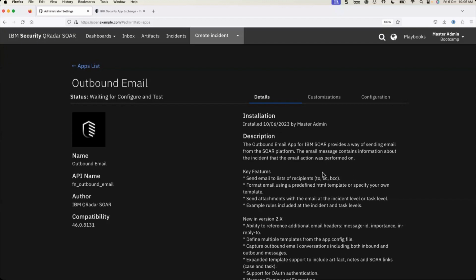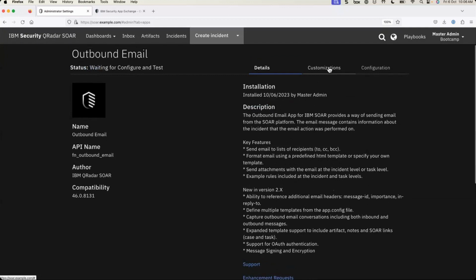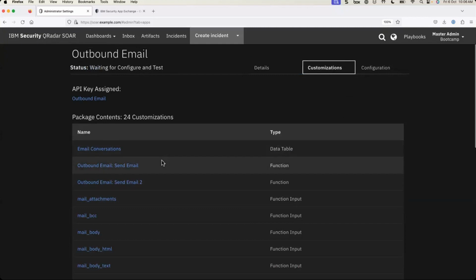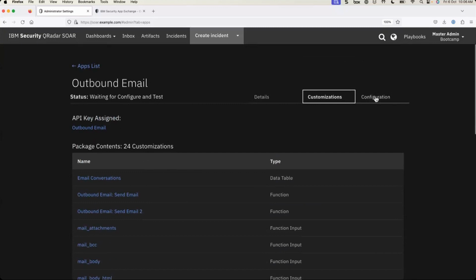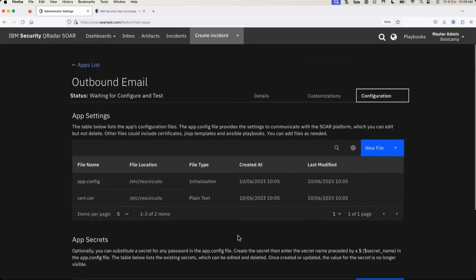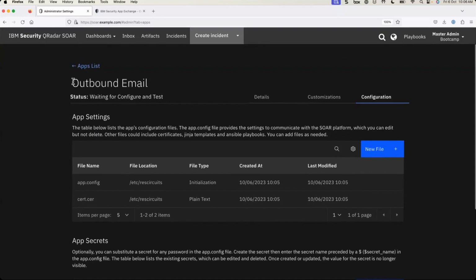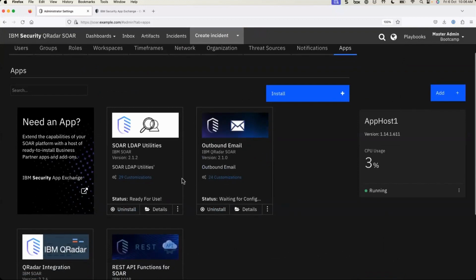We'll talk about that in the upcoming session, integration part 2, about the QRadar integration. Right now, we have to do some configuration here, which is customization. You see this? Those customizations came in here also. So what kind of information is there, and then we'll do configuration. I'm not going to take this as an example. I'm going to take another example of an app which will be easier to understand. We have already done this LDAP authentication in our earlier session, so that will be easier to understand.